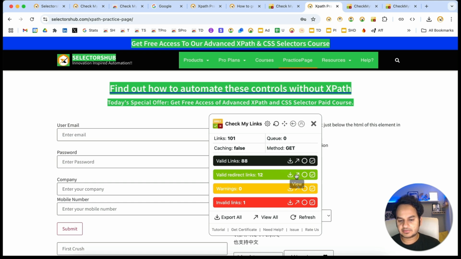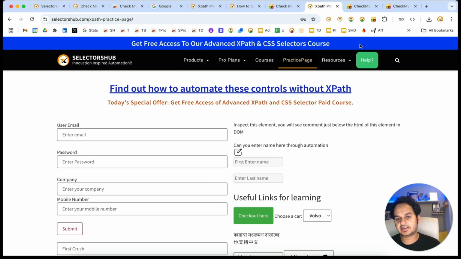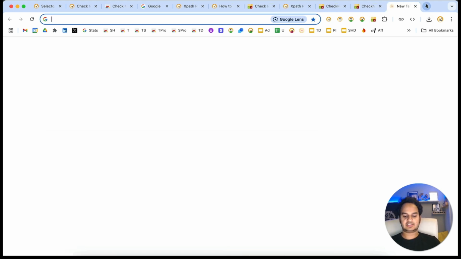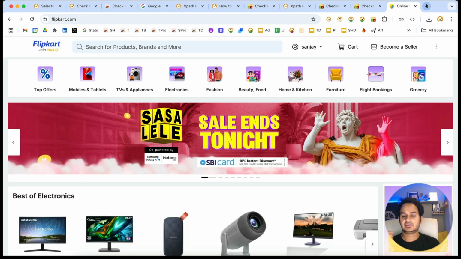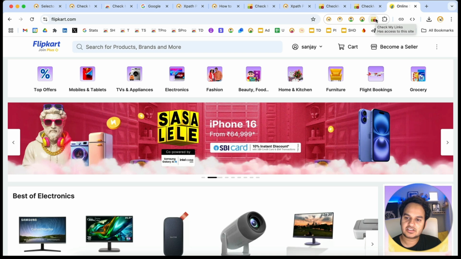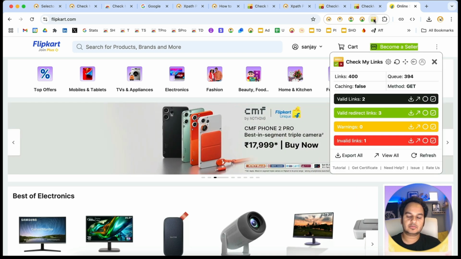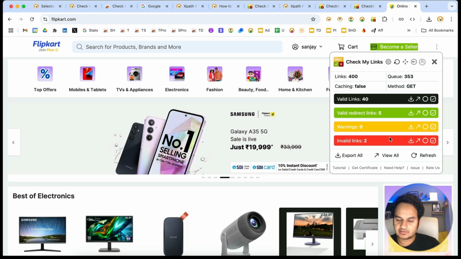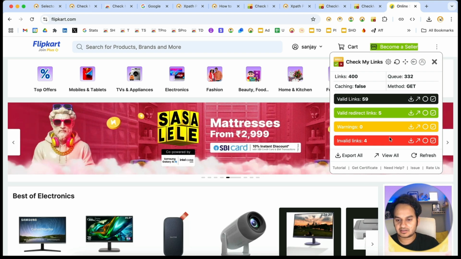So these are some of the features which are basically behind the advanced key. And here, one very important feature is there. Let's say you are on any website. Sometimes they don't return the actual HTTP status code. Because of that, you might see invalid links for the valid links as well. It will show some links as invalid while those are valid links.